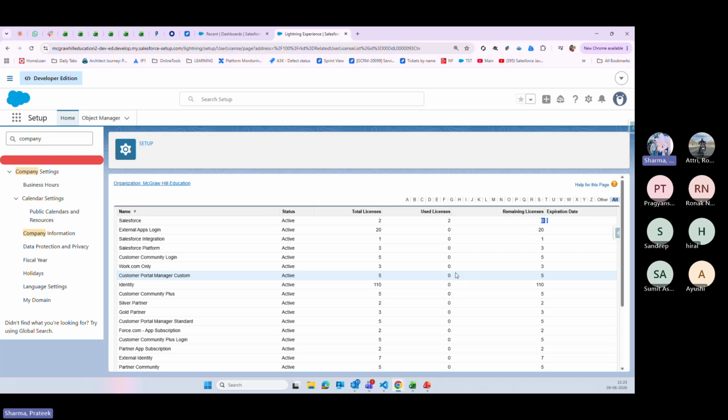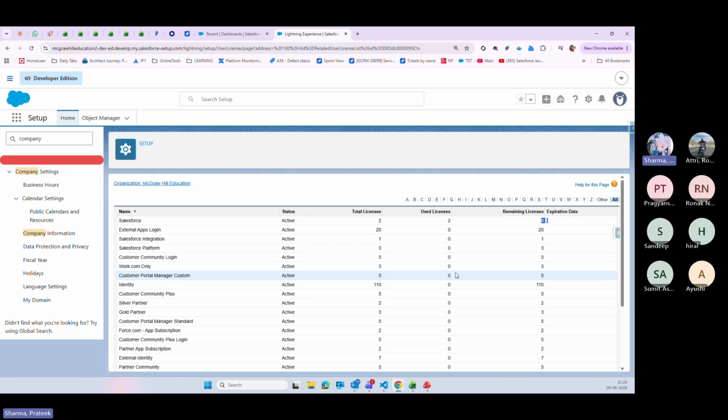There is one more thing that you need to remember. Once you create a user, it cannot be deleted in Salesforce. So if you create a user, remember that this user data will always stay within your org. You can deactivate a user, but you cannot delete a user. That's the important thing, right?